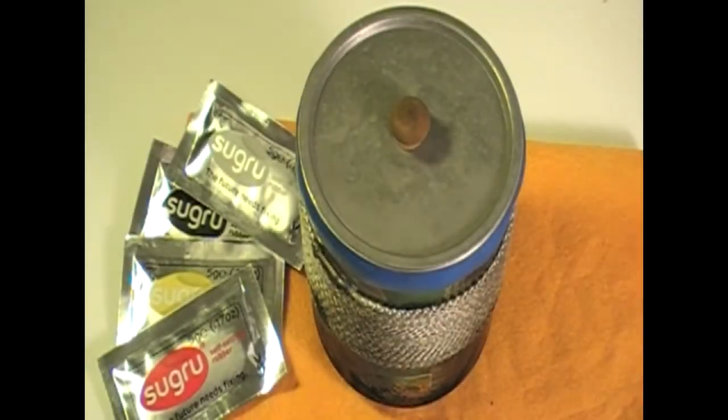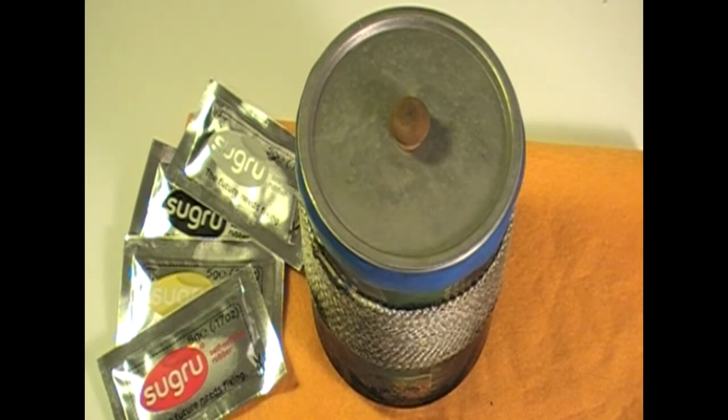Self-adhesive Sugru bonds to aluminum, steel, ceramics, glass, wood, and some fabrics, plus plastics, but is also removable from most non-porous surfaces. Formed by hand, it cures at room temperature to a tough, flexible silicone rubber. Waterproof and dishwasher-proof when cured. Loves a bit of heat or cold. Sugru is temperature-resistant, UV-resistant, and electrically insulating.